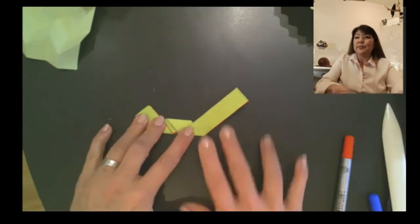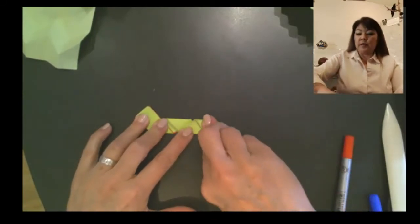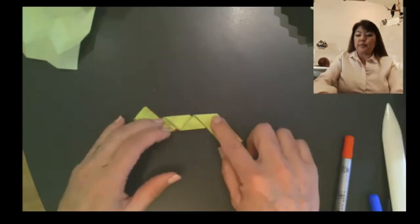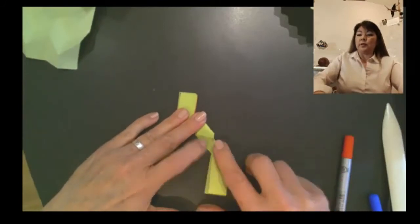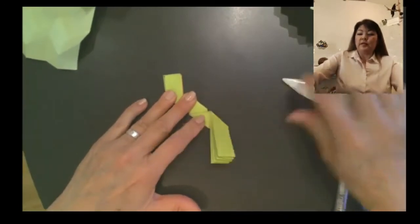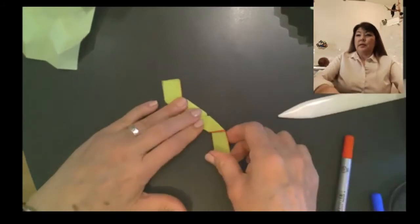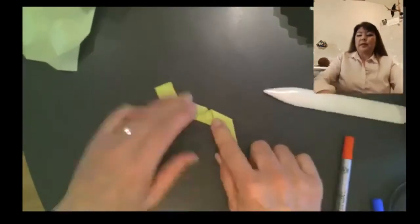The next step is to take the top and come down. So here's our zigzag. You see how that's working. This should be pretty even here, and this is creating a right angle, or you can see the triangle here. We're going to fold it down, give it a good crease, unfold it, fold it back the other way, give that a good strong crease, unfold and bring it back forward. Let's give it a third crease. Now it should look like this.